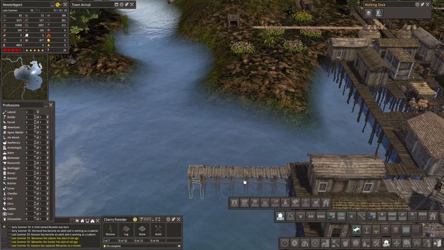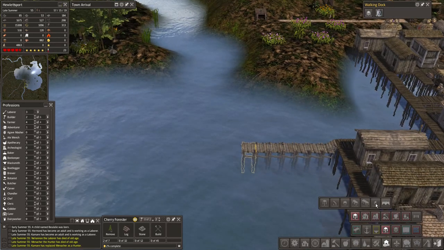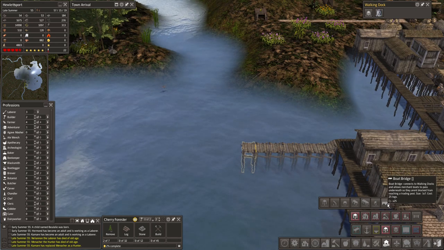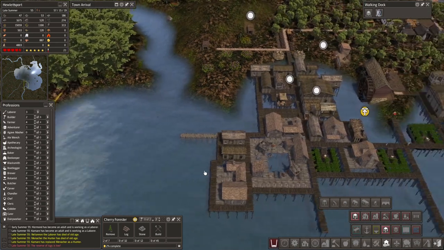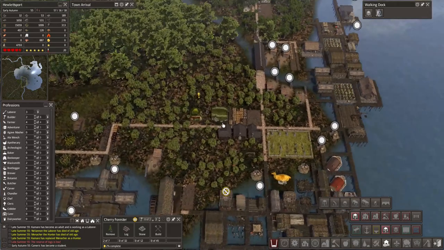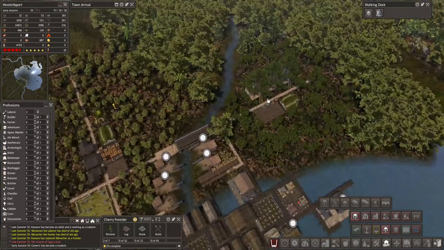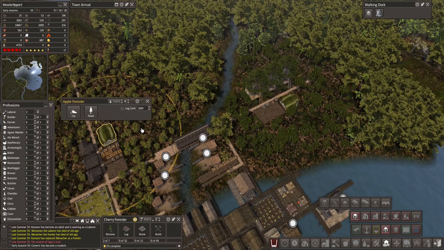Yeah, let's take 1-piece. Let's get the boat bridge here. Right there. Logs are low. Yeah, we are burning through those. So 165. How much can you do? 264. Yeah.